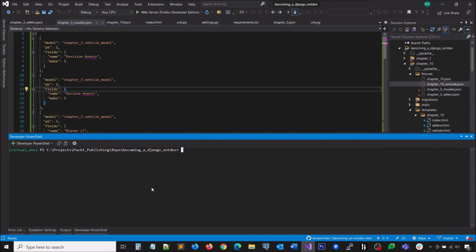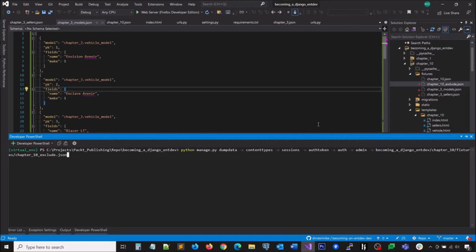And so how we'll do that is by running the python manage.py dumpdata, and you could either use a single dash and the letter E, or you could use 2 dashes and spell out the word exclude. They both work the same, and what I mean by that is instead of dash E, like you see here, dash exclude will also work. So this is a much easier way of writing it, in my opinion.